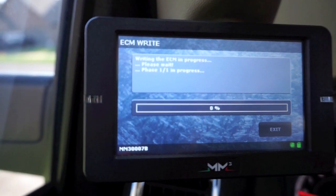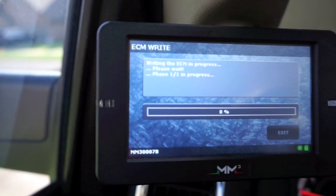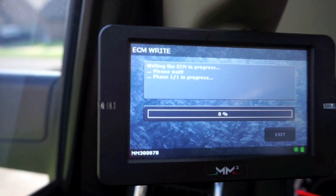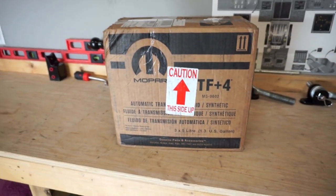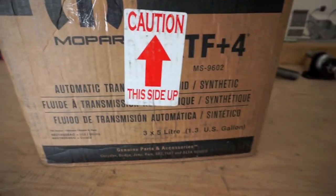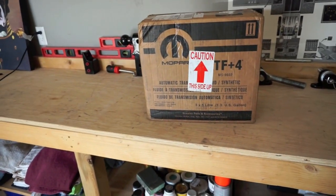So here we go with the install. Before we start the actual removing of the hard parts, the valve body itself, I decided just to program the ECM just to get that part over with, hopefully it takes. It'd suck to get the hard parts on there and not be able to program it. You guys see here, we got our trans fluid in. There you go, 3.5 liters, 1.3 gallons. So hopefully that should cover us, but if it doesn't, we'll head to the dealership since we're doing it today on a Saturday, and we should be able to get it knocked out.